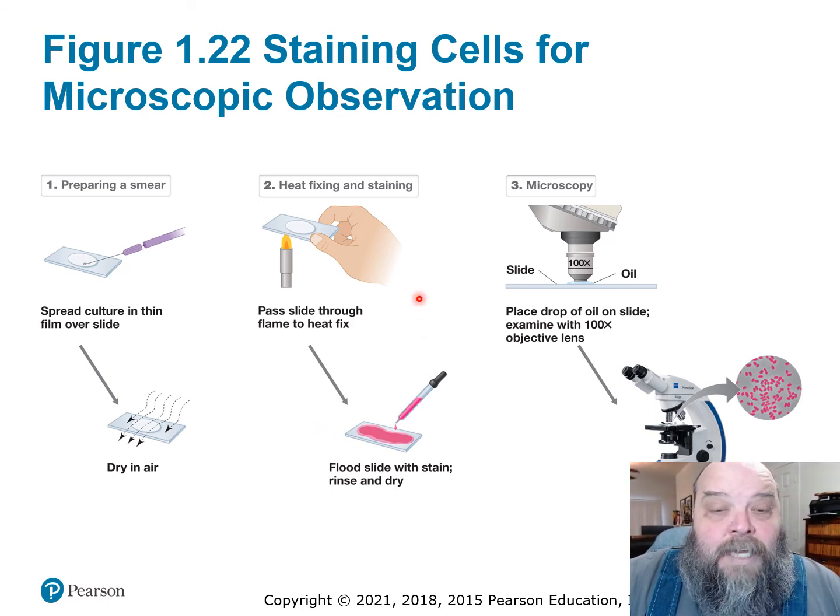Those bacteria are now fixed. They are stuck to the glass. So now we can come in with dyes, we can come in with water to rinse and all that good stuff, and the majority of the bacteria are gonna still stay there. So as you see here from this picture from the book, figure 12.2, you'll see that all of the bacterial cells will take up whatever this dye is, and they will now all be colored.